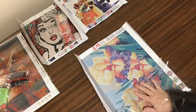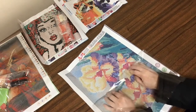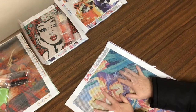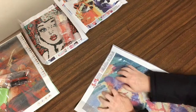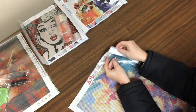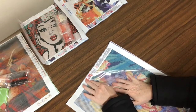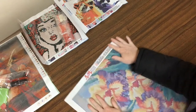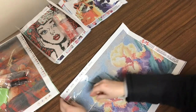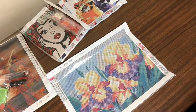Let's see if I can get this one on the first go. This is called the creeping technique. I'm just making things up now, aren't I? Just trying not to get that. But yeah, the glue is good. There's no obvious scarring lines. So yeah, we've got the iris flowers there.